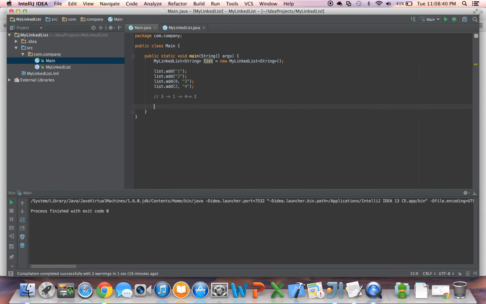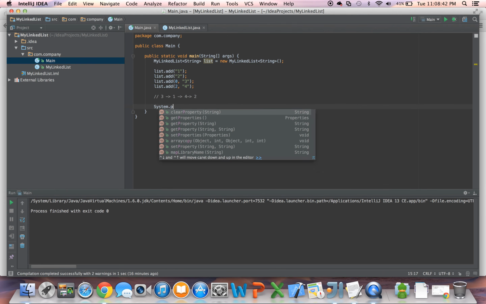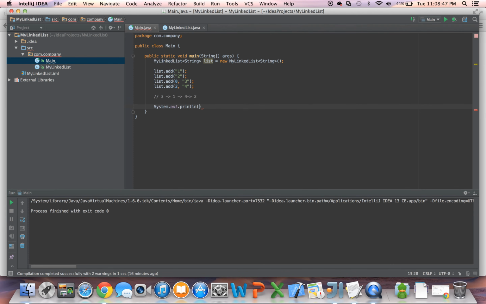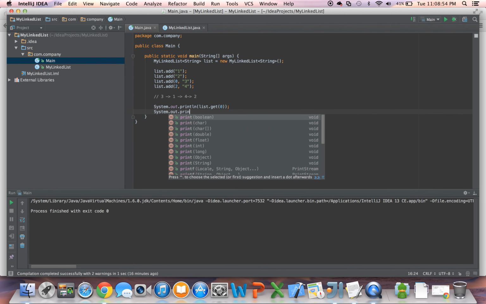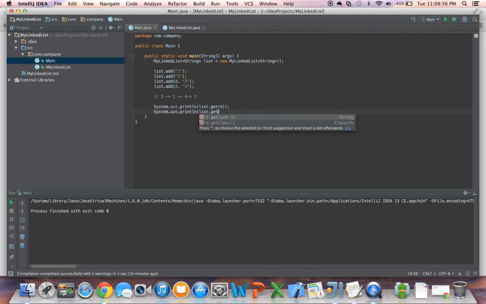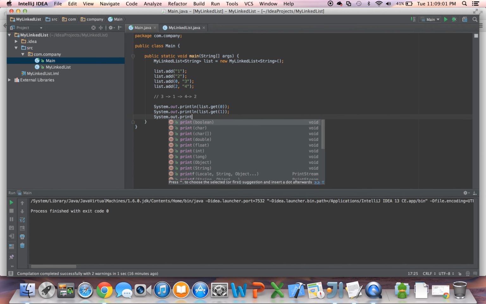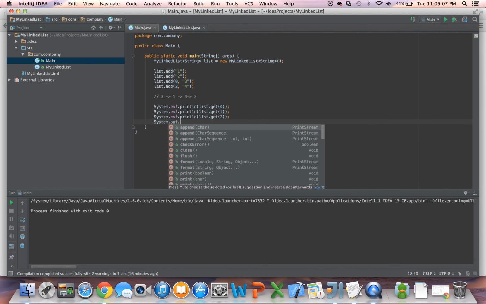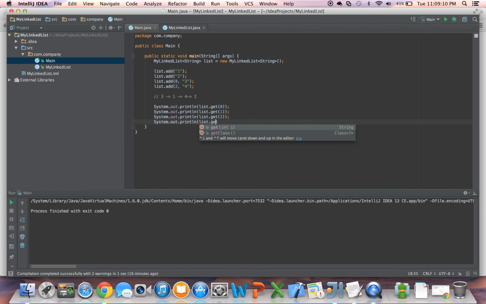The way that we'll test that it does that correctly is we can just print out list.get at 0, list.get at 1, list.get at 2, and list.get at 3.